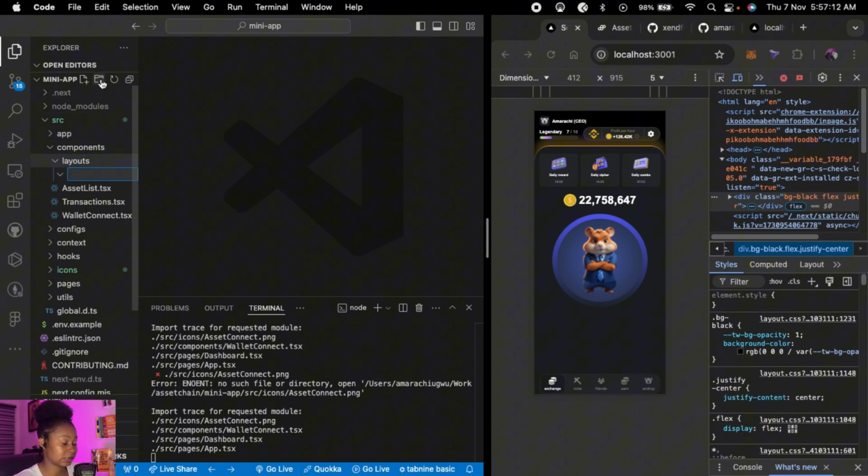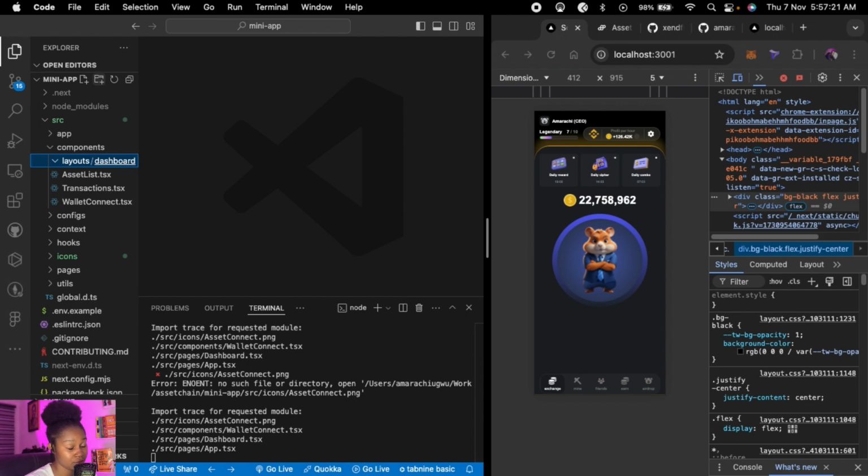This is just me setting up my structure. The whole idea here is that when you come to the layout of your application, some applications will have a landing page, which most times will have a different layout from the dashboard page. But now since we are just jumping into the dashboard, I'm just going to create a layout for the dashboard, right?